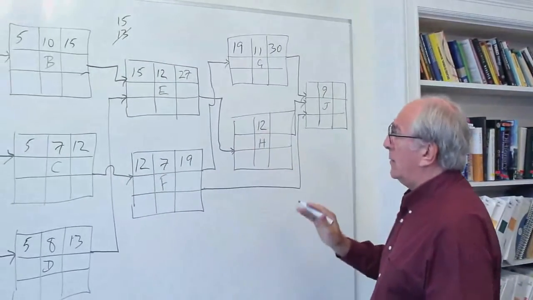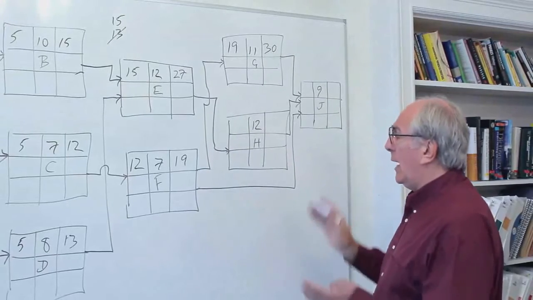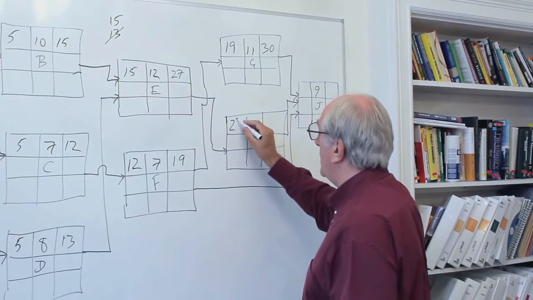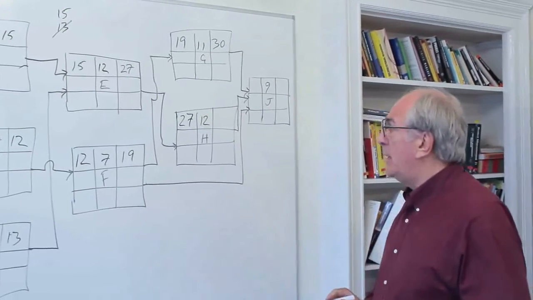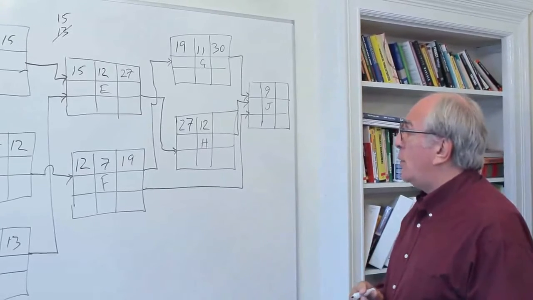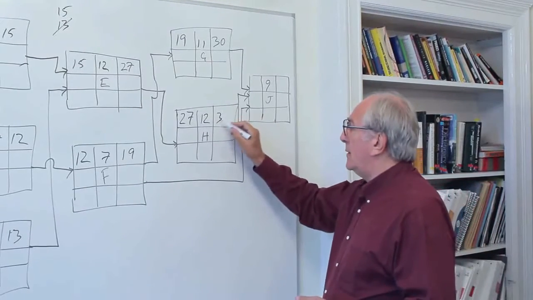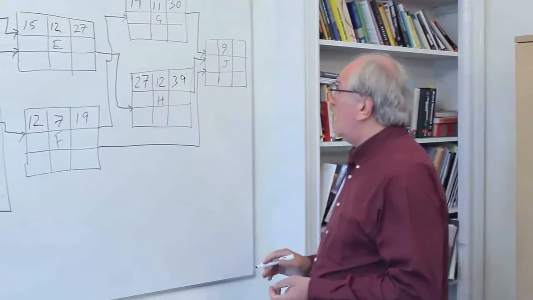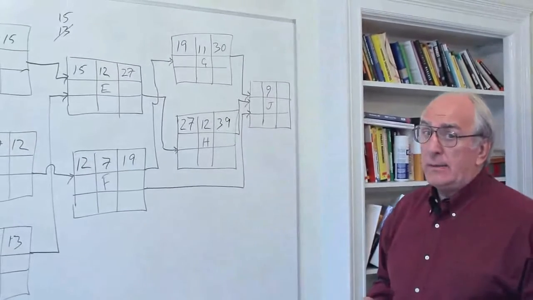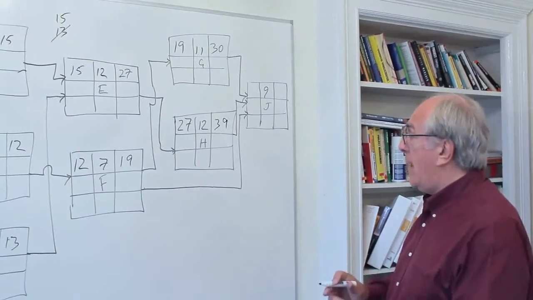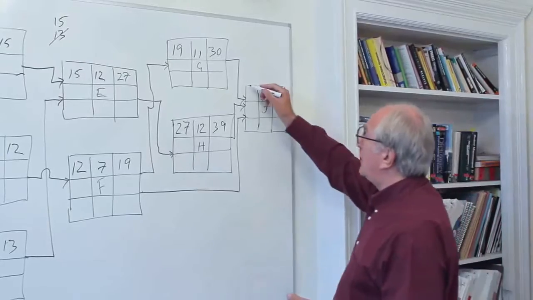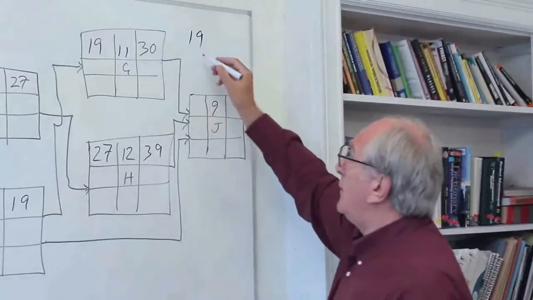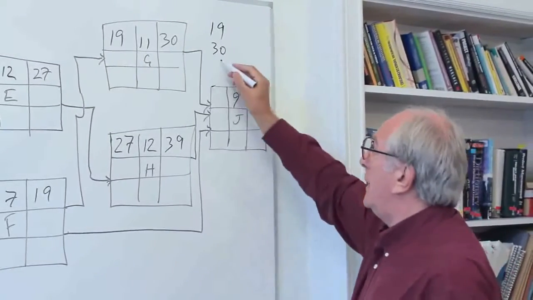And if we look at E, being a predecessor for activity H, then early finish of E is 27. That becomes the early start in this simplistic method for H of 27. So 27 and 12, giving us an early finish of 39 for activity H. Now, the start of activity J is constrained by three activities, F, G, and H. So that means our choices there are 19, the early finish of F, 30, the early finish of G, or 39, the early finish of H.